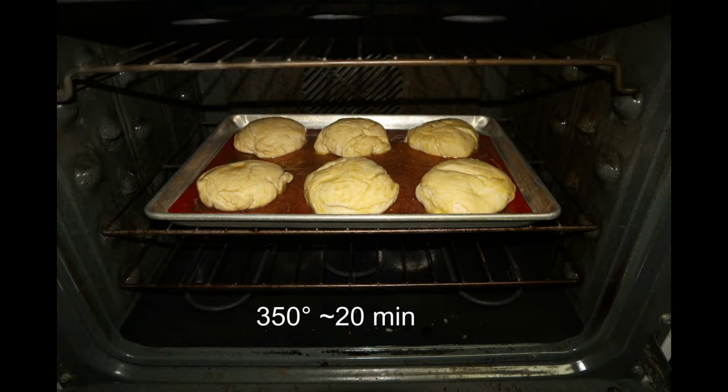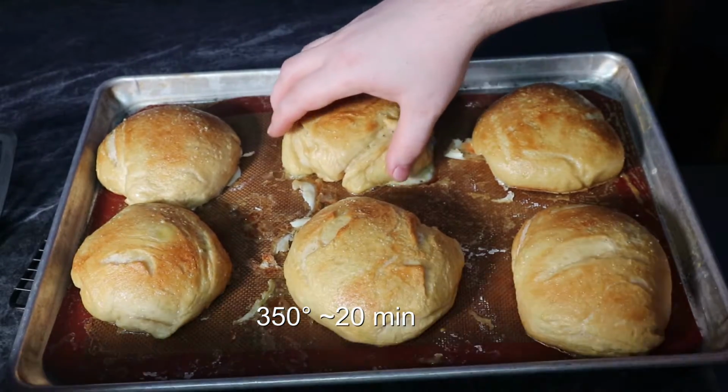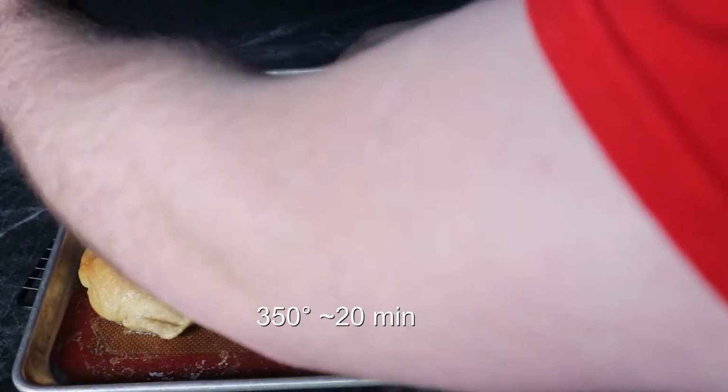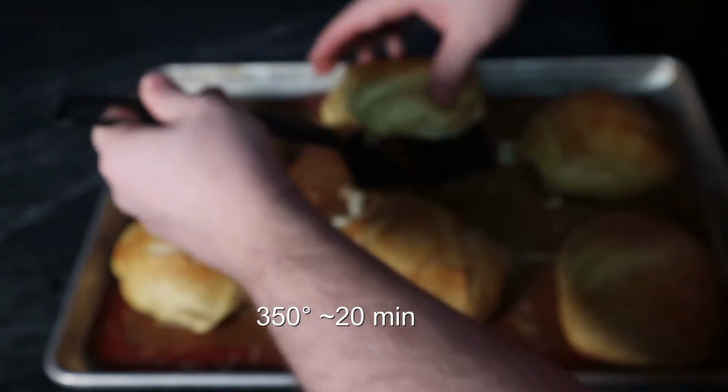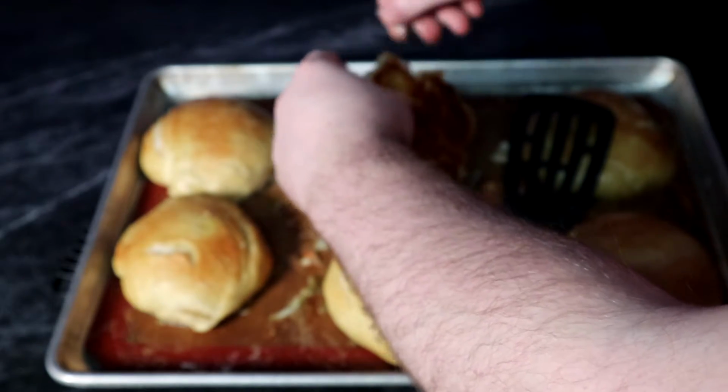350 degrees, approximately 20 minutes. And once it comes out of the oven, you're going to see that mess that I had with the eggs. And I was going to clean this up off camera, but I figured why not show it. So what I'm going to do is pull each one of them up and just kind of peel off the excess egg around the edges.